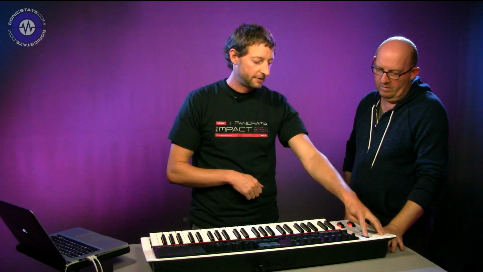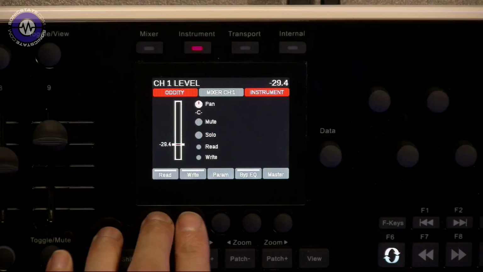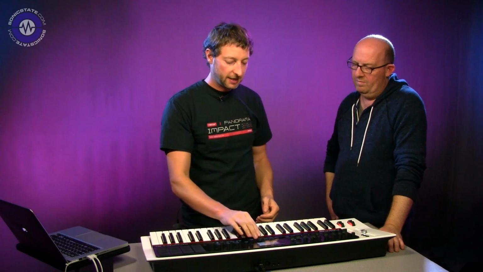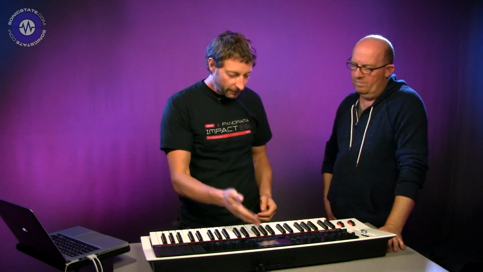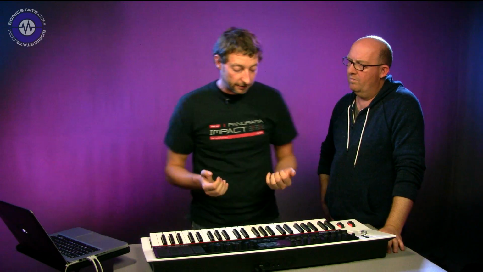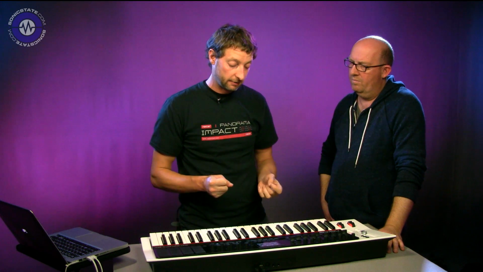Mixer and mute and solo as well. And also if I press the fader button, read and write. So you can set automation, something that a lot of controllers, especially keyboard controllers, overlook. We really go to town on our plugin mapping. As you can see, it makes it a very intuitive experience.